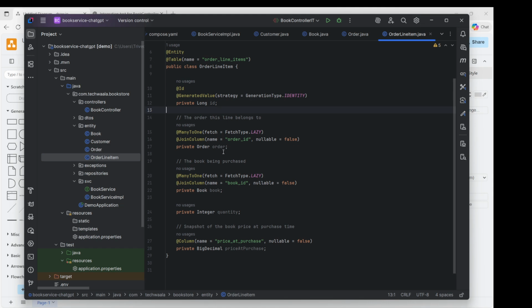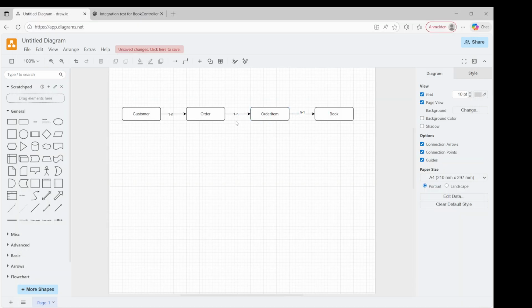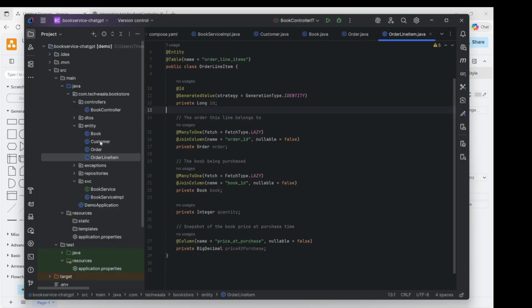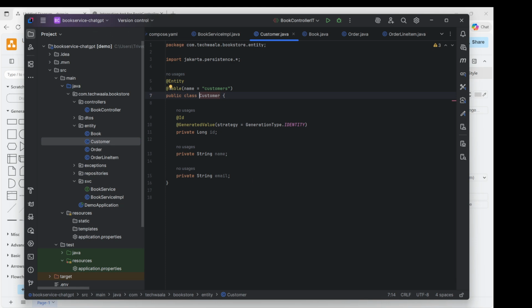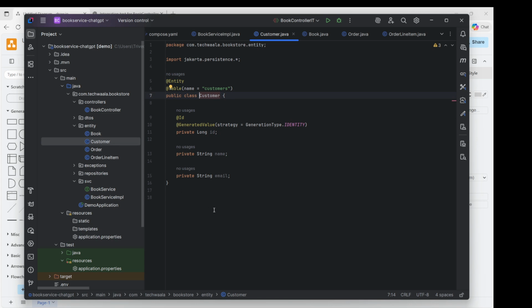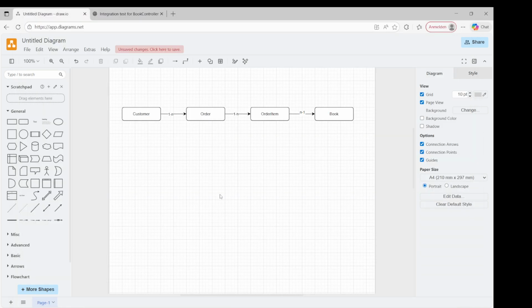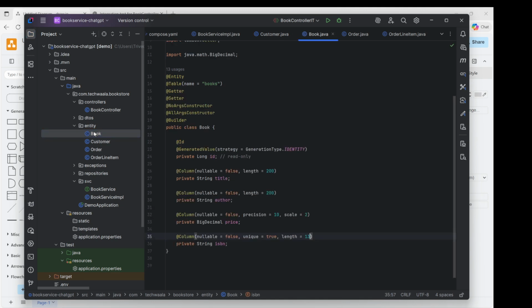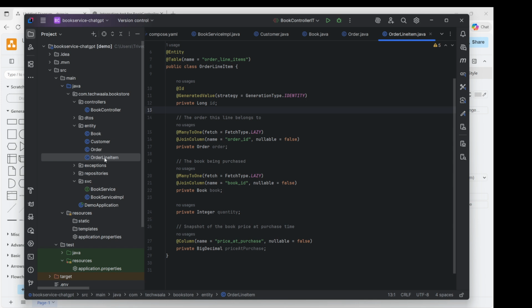Order item: many order items are handled by one order, and many order items are handled by one book. Okay, so order item is done.